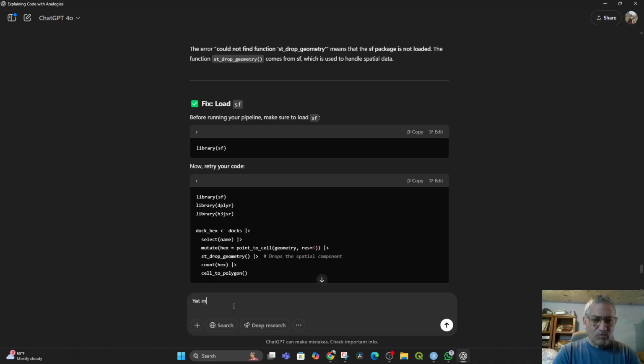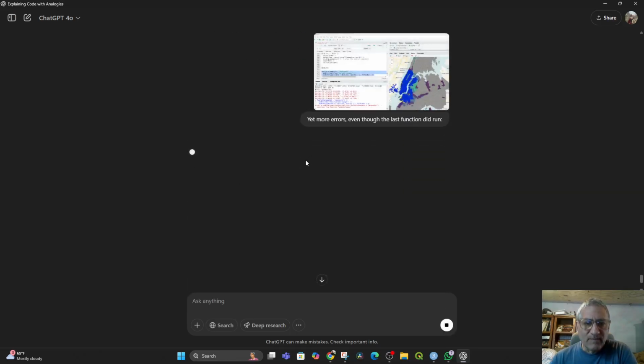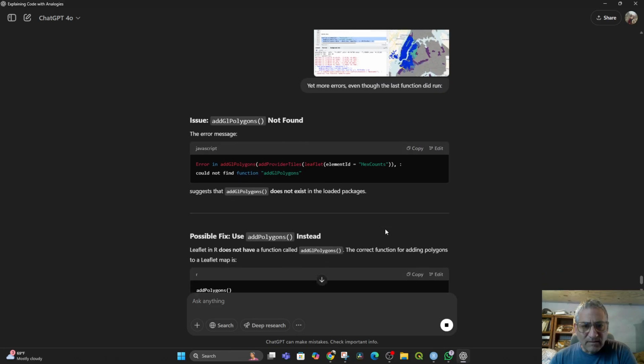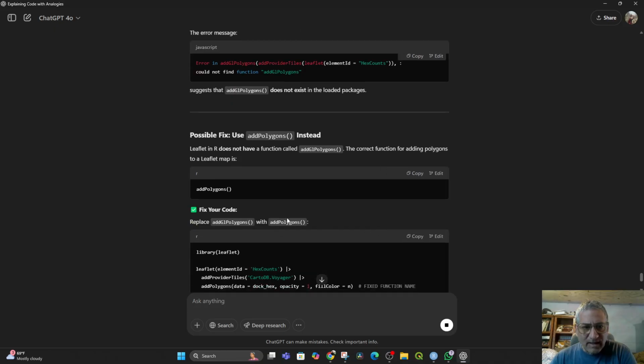Get more errors, even though the last function did run. This reliance on AI slowly helping me to understand. Add polygons. Leaflet does not have a function called add GL polygons. Add polygons.